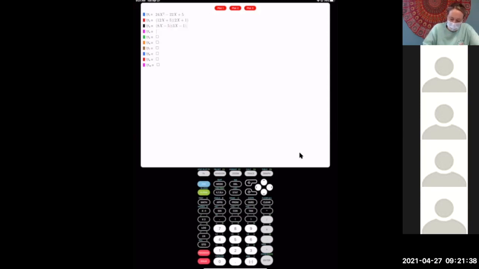So plugging these in. Remember that the parentheses are right above numbers 8 and 9. So 2x minus 1. And then 8x plus 5. 3x plus 1. Okay, so I've got my 5 quadratic functions plugged in. 2 of them should match up. So I should have one line on top of the other somewhere.